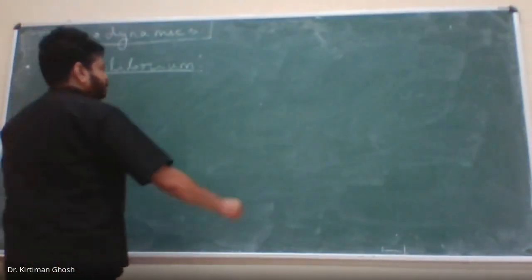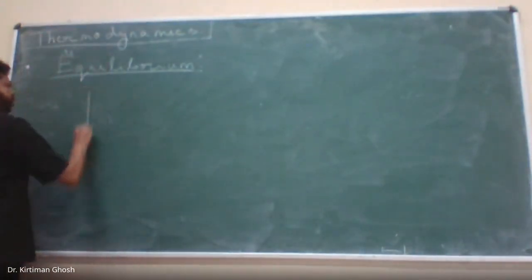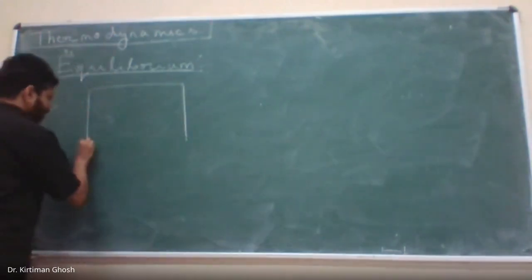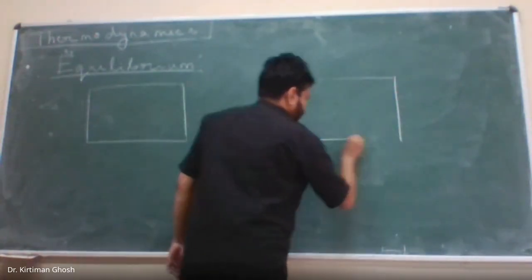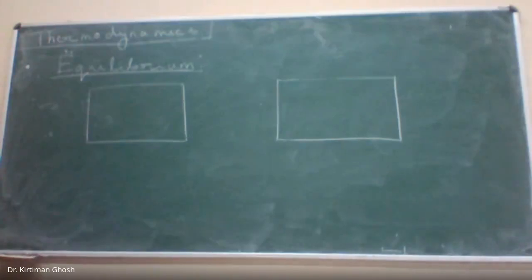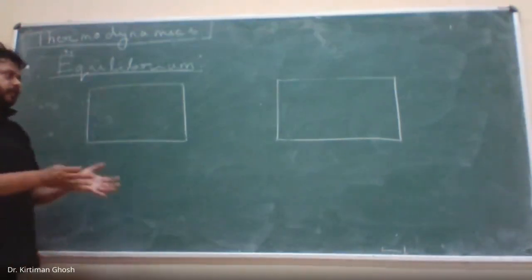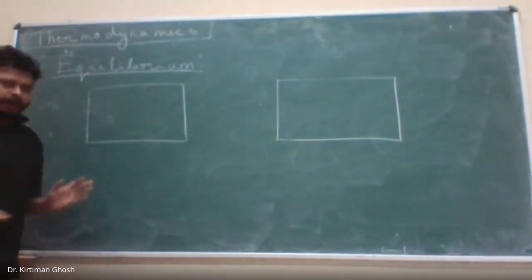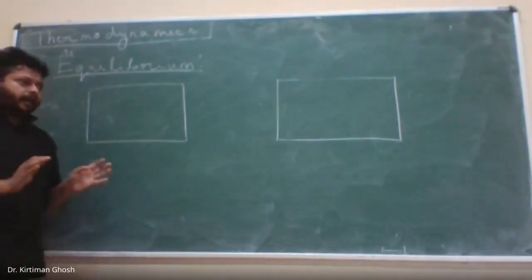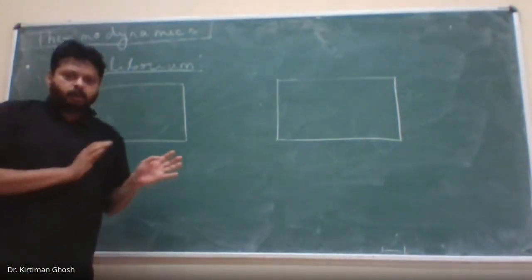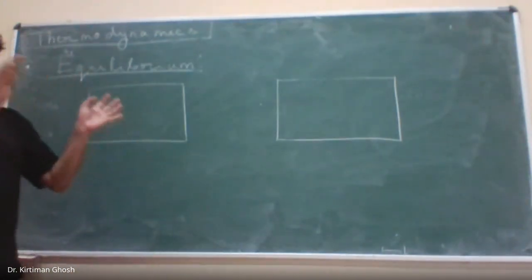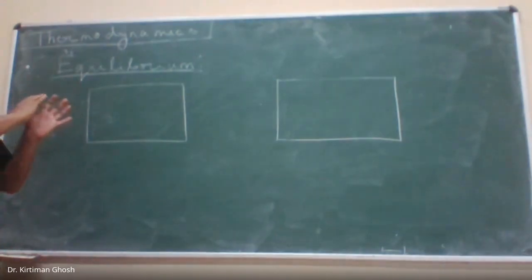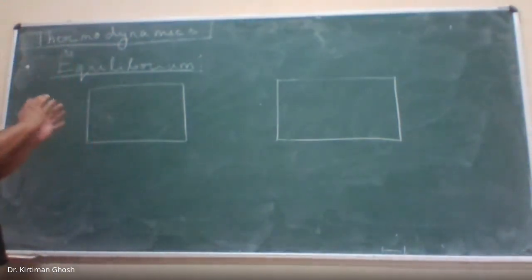Okay, so let us take a simple example. Let us assume that I have two isolated boxes. They are isolated from each other and they are also isolated from the surroundings. Two isolated vacuum boxes. There is no surroundings. I have removed all the surroundings, which is ideally not possible, as I told you that surroundings will always be there. We cannot remove it completely, but for this given example, let us assume that it is possible.